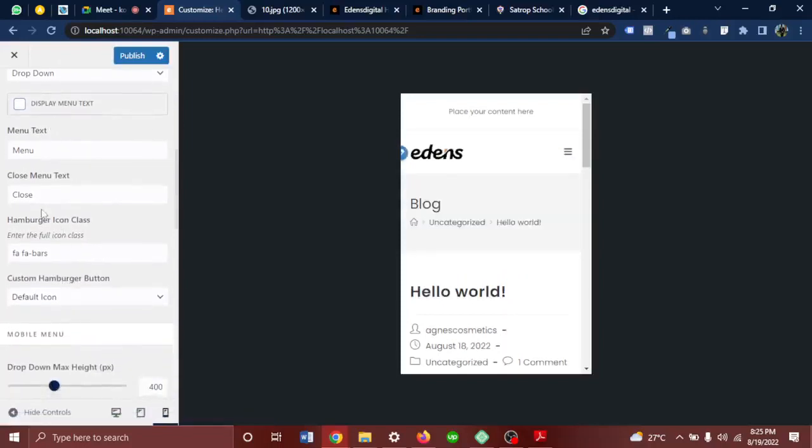and then come to hamburger custom hamburger button. There are lots and lots of options here, which I believe that you should be able to explore on your own, right? That is the reason why we are practicing. That is the reason why we have local WP. Get on there and get your hands dirty. Do stuffs. Very important. Do stuffs. That is the only way you are going to learn.